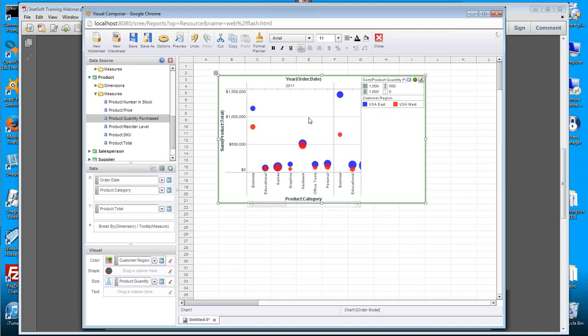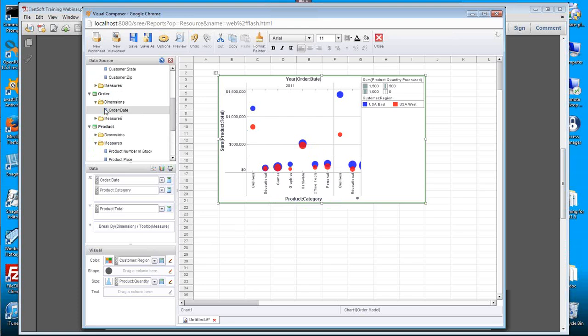Okay, we're going to add one more measure, and that is the discount. What I'd like is for each of these groups, I also want to see the average discount for that group. So in this case, I'm going to use the shape region here. Basically, that will allow me to use the fill of the point to represent that aggregate.